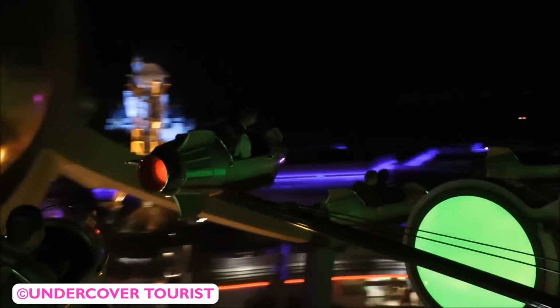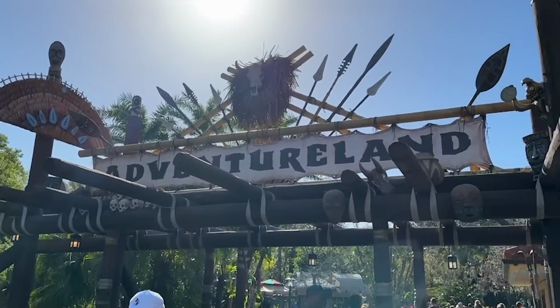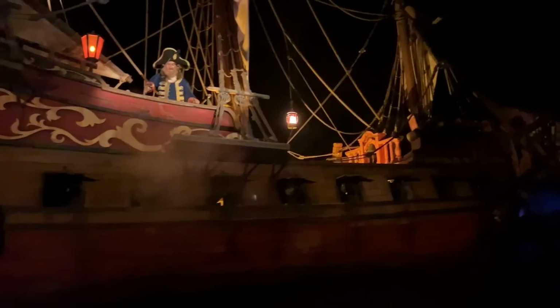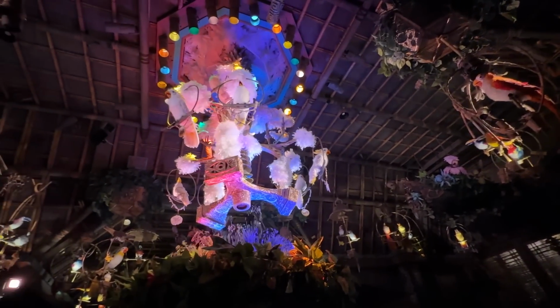Plus, I gave Triceratops Spin bonus points in Animal Kingdom because while it is a simple spinner attraction, it's planted in between thrill rides that have height requirements, so it's a good family ride. That's simply not the case here. Magic Carpets of Aladdin is planted in a land that only has family-friendly attractions. Jungle Cruise, Pirates of the Caribbean, Swiss Family Robinson Treehouse, and Enchanted Tiki Room, not a single one of those has a height requirement. So I think Magic Carpets of Aladdin takes the cake for the worst attraction here.